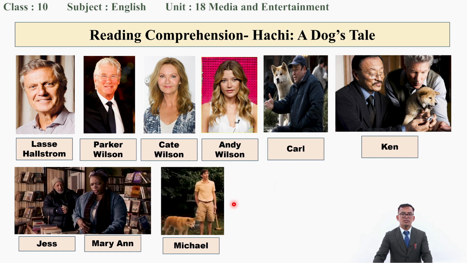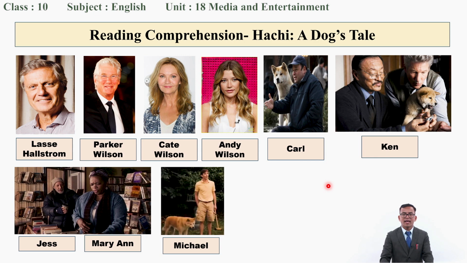Dear students, can you tell me what is the relation between Andy and Michael? You're right. They were fiancés first, and later on they married, so they became husband and wife. What about Parker and Kate? Right, they're also husband and wife, and they have a daughter. Her name is Andy. And who is Carl then? Yes, he is the station master, and he's also a friend of Parker Wilson. And Parker Wilson has another friend, Kane, who is also a university professor.